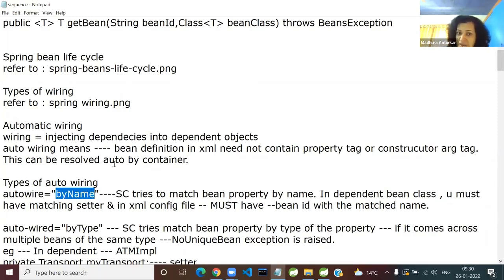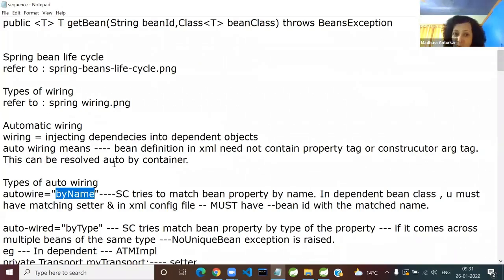Spring container will detect this error and throw the exception, or business logic failure? Answer is business logic failure. No error is a wrong answer. See, so container will... you got that? So business.